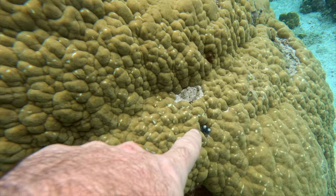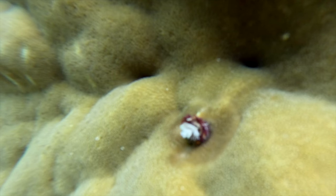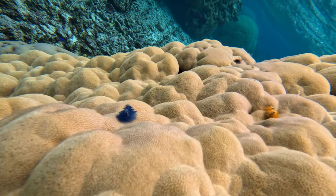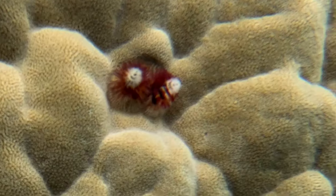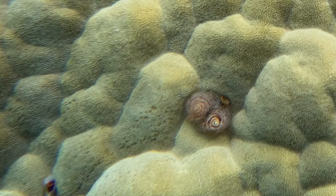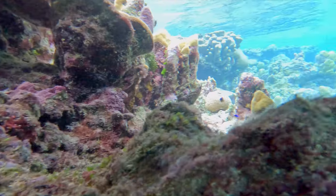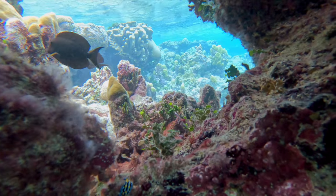I was hoping to see the brightly colored Christmas tree worms, and in fact, my camera caught a few before I even saw them, as you can see earlier in the video. Unfortunately, this is where my new GoPro camera failed me. I wish I could present the intricate brilliance of these little tube worms, but the GoPro doesn't do great close-ups. I was also hoping to see a colorful nudibranch, but it wasn't until I edited the footage that I realized I'd missed this out-of-focus beauty.